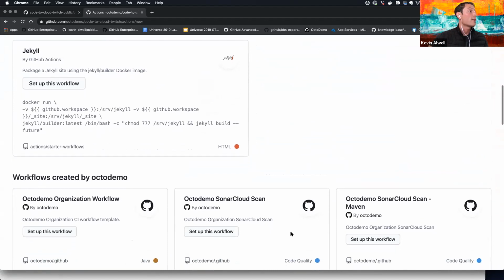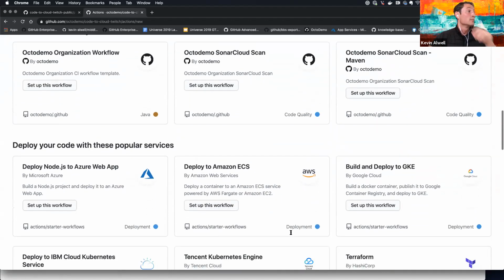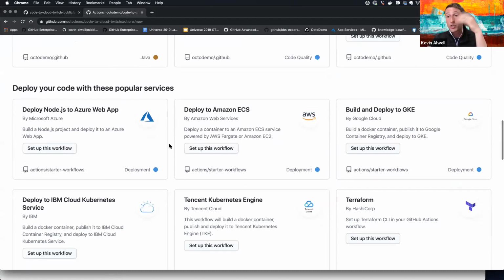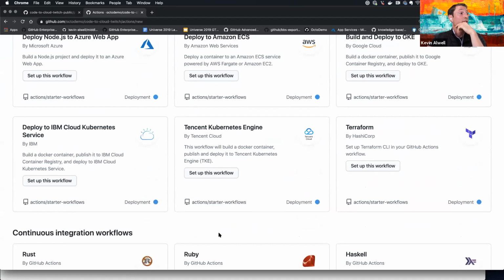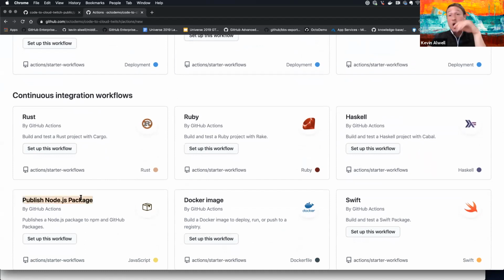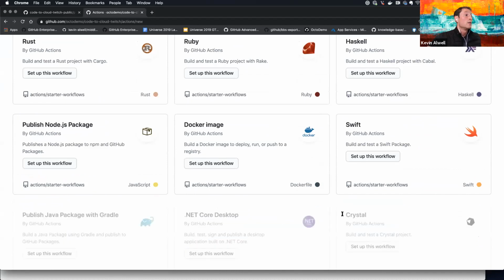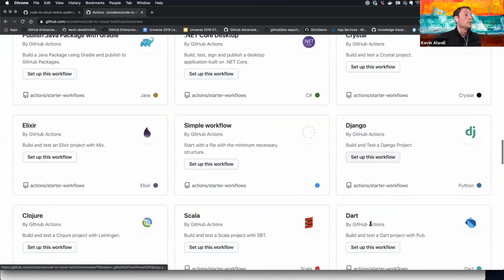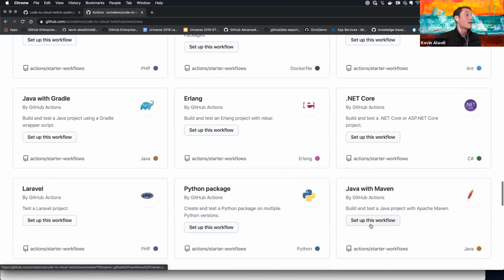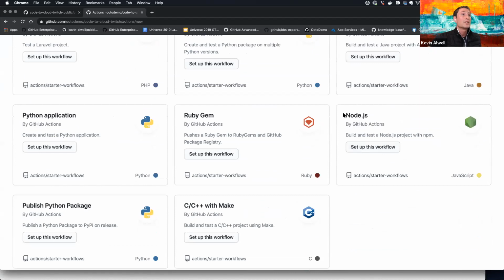And what am I looking for? We'll come back to these later. These are any service provider that's built an integration into GitHub Actions, which is really most modern service providers, which is awesome because it really accelerates your ability to deliver these pipelines. But we should also have CI for Node, and that's what I'm looking for. So publish Node.js package. We'll come back for this too, but that's not what we're looking for right now. Let's see where it is. Let me know if I missed it. I don't know if you all are scrolling along with me. There it is. Okay, cool.